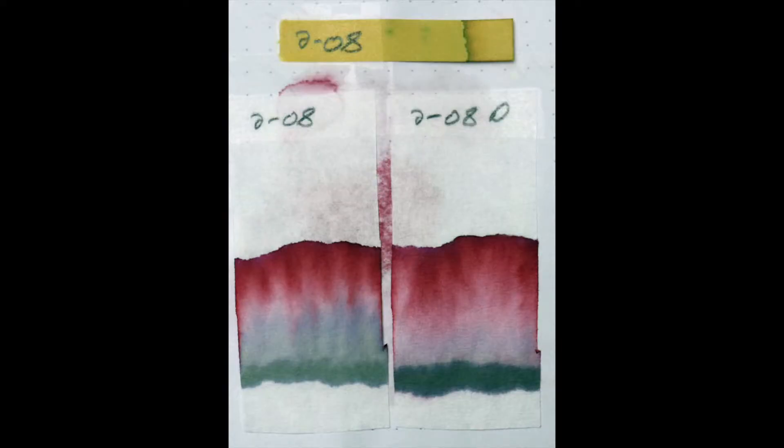Up first is chromatography, and doing multiple chromatographies has taught me a lot. Looking at the one on the left, we see a gray-greenish line on the bottom. This chromatography was done the way it's supposed to be done, and it's really interesting — we get a purple-y area, then kind of white, then it gets to red with a very dark red at the top. Makes it very interesting to look at.